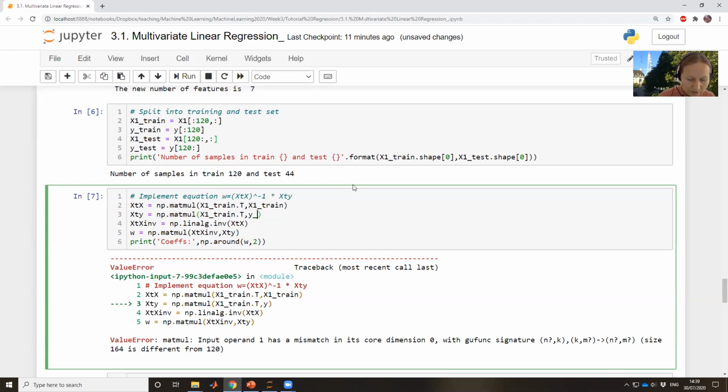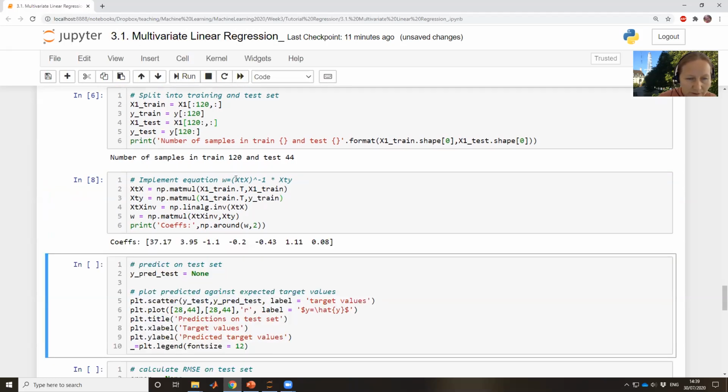Oh yeah, y_train. Okay, we should have taken only the training set. And that's it. Now it worked.